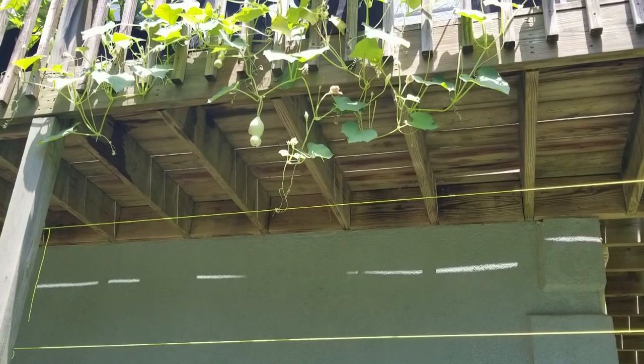But then look at this monster, since we're talking about things that are going to get big. Let me move under here, because I saw this guy as I was watering earlier. So I am in Missouri, and this, my friend, is a walking stick. And this might be the biggest walking stick I've ever seen. If he wasn't so far up there, I'd get him down so you could actually see the size. I could get a better picture, sorry about the movement. But they are just crazy, weird, incredible creatures. Completely harmless, part of the praying mantis family. But they can sure give you a fright if they just start climbing up your leg. So he's just hanging out there underneath the deck.